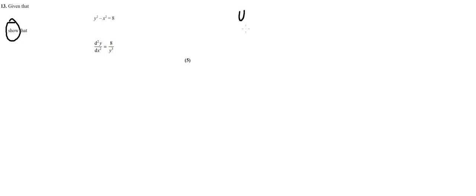So let's start with the original equation. y squared minus x squared equals 8. Okay, so we differentiate y squared first, so we get 2y. Now remember, we're looking for dy by dx, so that means that we differentiate y, and then we have the derivative of y, which is dy by dx. Minus x squared, so that's 2x. And the derivative of 8, any constant, is 0.